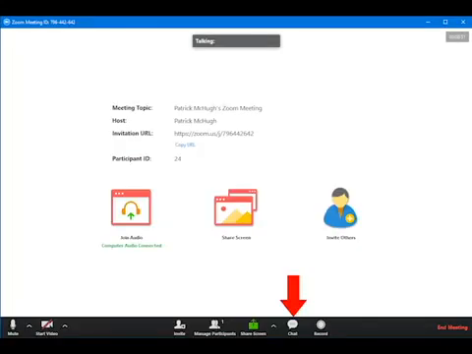The Chat button will open the chat room for the meeting so that you can see what users are typing to one another. Finally, as the host, you also have a Record button. If you click on it, the audio of the meeting will be recorded so that you can listen to it later.